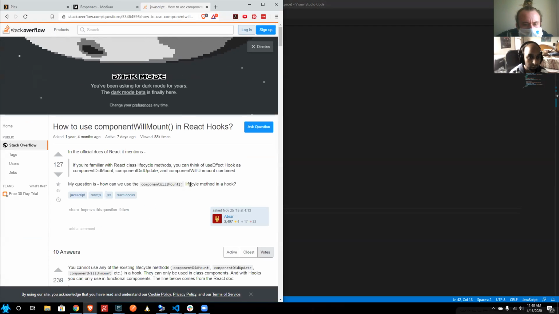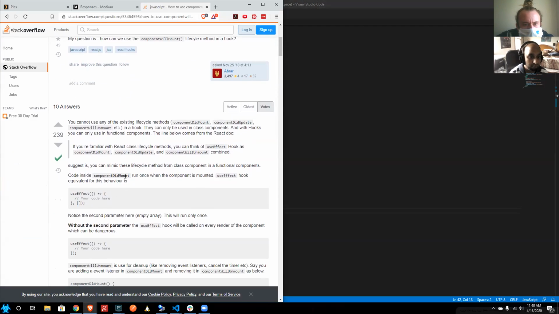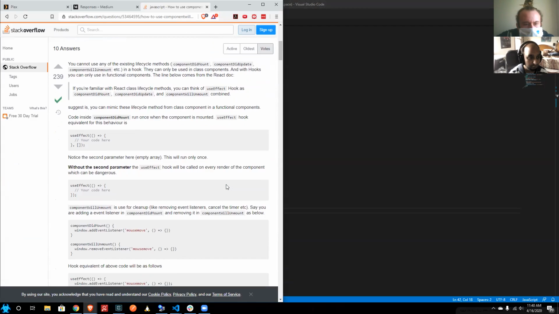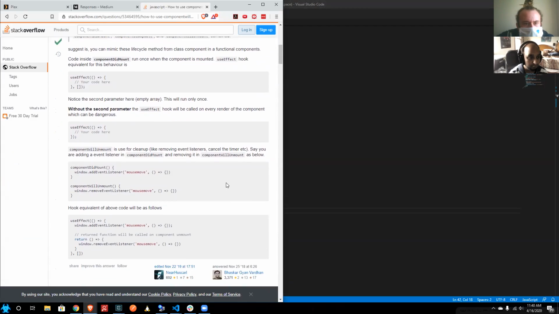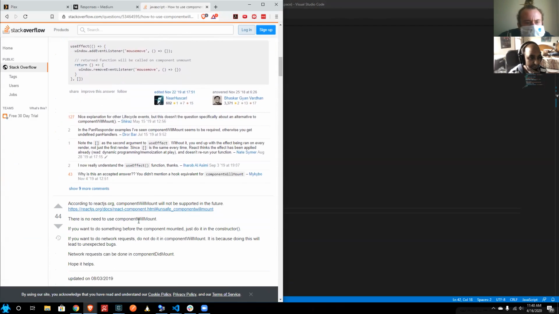How can we use the componentWillMount lifecycle method inside a hook? The useEffect hook is equivalent to componentDidMount. Interesting. componentWillUnmount. Interesting. componentWillMount will not be supported in the future.